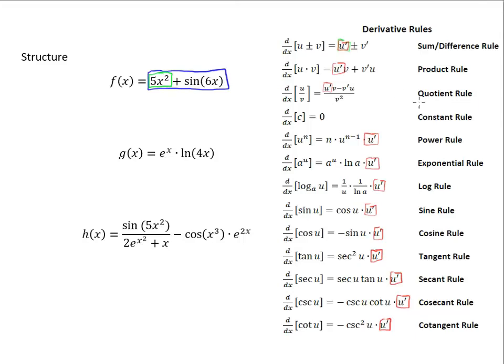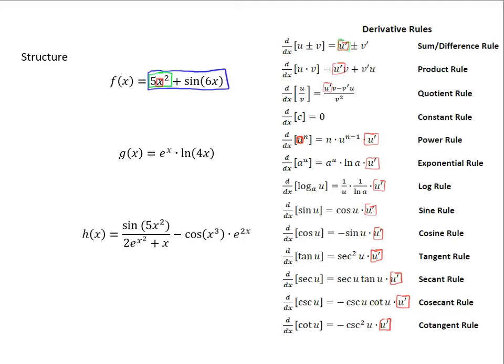According to the power rule right here, remember, we're not actually going to take the derivative, we're just looking through it. If I want to take the derivative, I look at the power rule, and eventually, along with some other stuff, I've got this u prime right here. Eventually I have to take the derivative of my base. So I look in here, my base is x, and I ask myself, what is the derivative of x? And the answer is 1. And now I have finished the power rule, which means I have finished the first part of the sum rule.